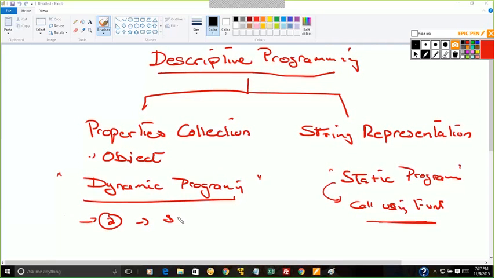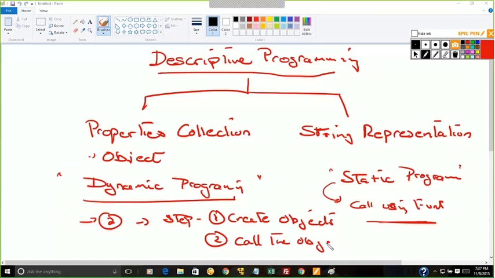Step one, we have to create objects and step two, call the objects. Here, in static programming, this is a single-step process where create and call will be in a single step. We'll see both. We'll see how to work with properties collection object, and we will see how to work with string representation.